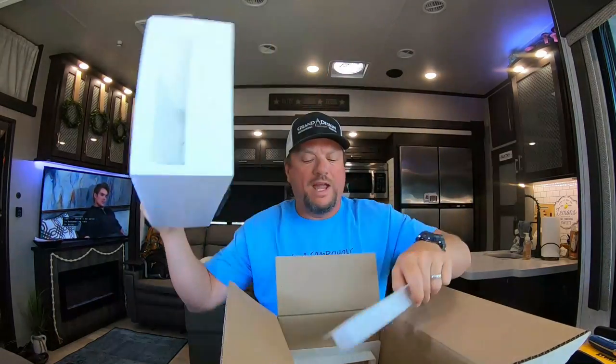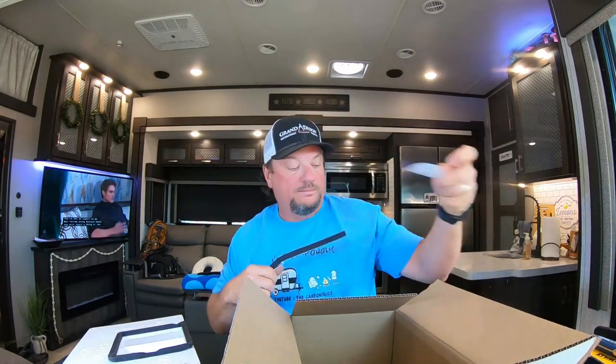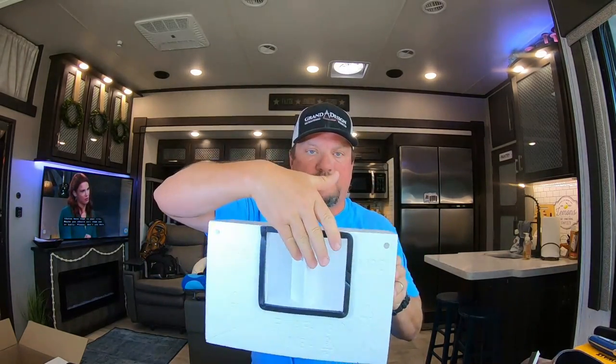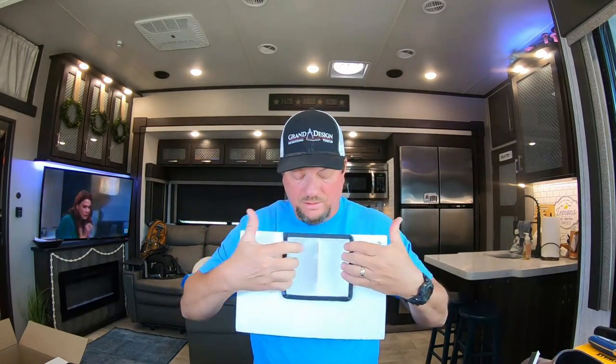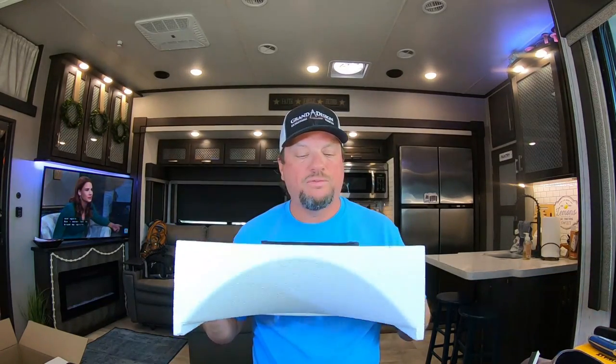You have your actual RV Airflow unit. You get a sticker. You get some replacement duct inserts — this is for the Coleman Mach DC unit. You have some foil tape if you need it. And the actual RV Airflow system. The way this works, it connects — or butts up — to your AC unit at the top. Air is forced into here through these slots and pushed out through the sides into your AC ductwork.